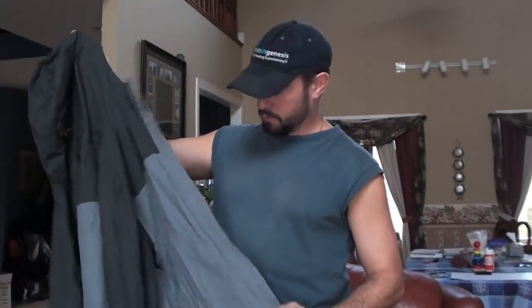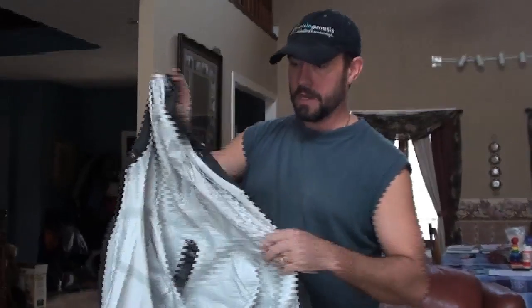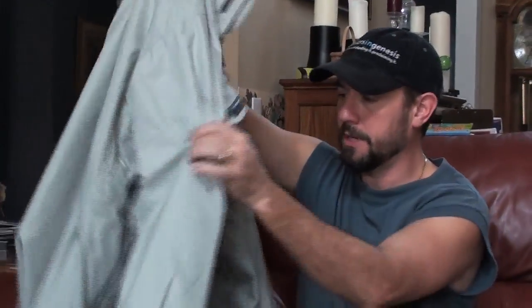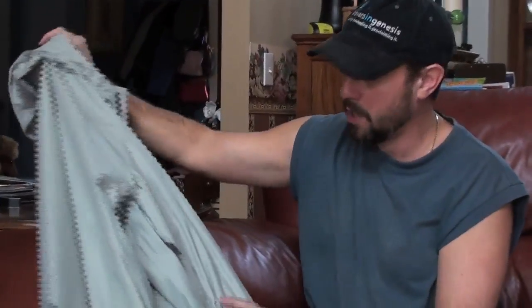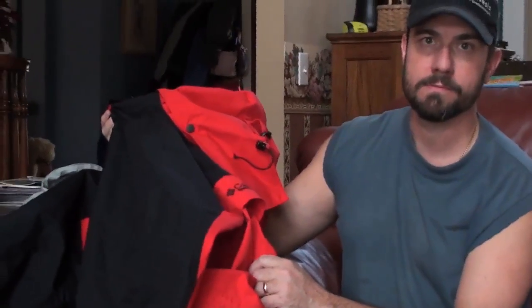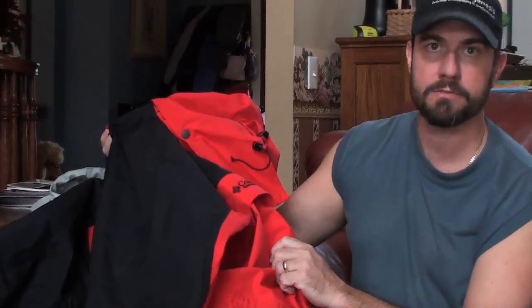I keep one in my everyday carry bag this time of year. The one I keep in there is a North Face model — it has an adjustable hood with a draw cord to pull the hood back and draw cords to tighten down around your face. So you can pay $100 for the North Face model, $12 and change for the one at Sam's Club and get something that's almost the same quality, or get a Columbia Titanium model at Goodwill for $6.